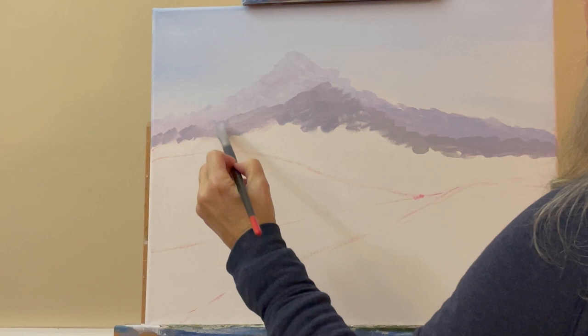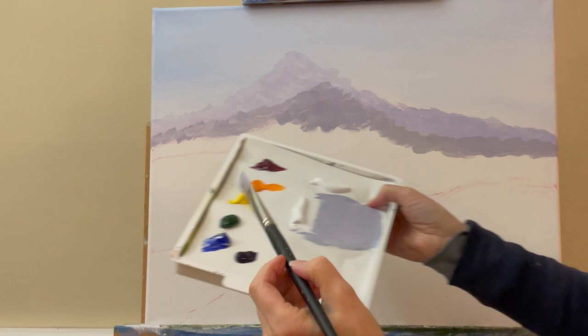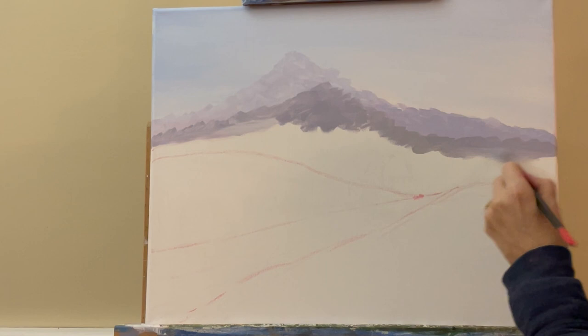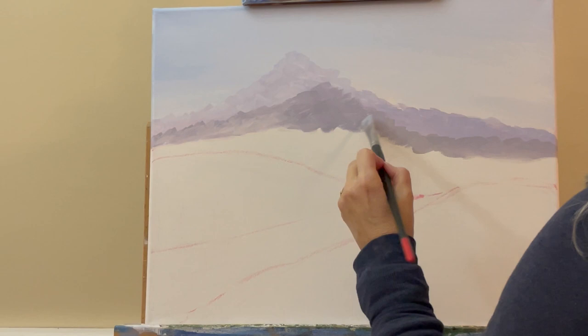I'm turning my brush in all little directions so I can get a little bit of different shapes in the very edges of the mountain. And what I'm going to do is not change my brush. I'm just going to come over here and pull down a little bit of this titanium white and press the color off my brush. And I'm going to come down and just soften right around the bottom edges on each side over here, just to make it look like it's a bit hazy back here. We will have stuff in the foreground, so your eye may not see too much of it, but you'll know it's there and the haze is back there.